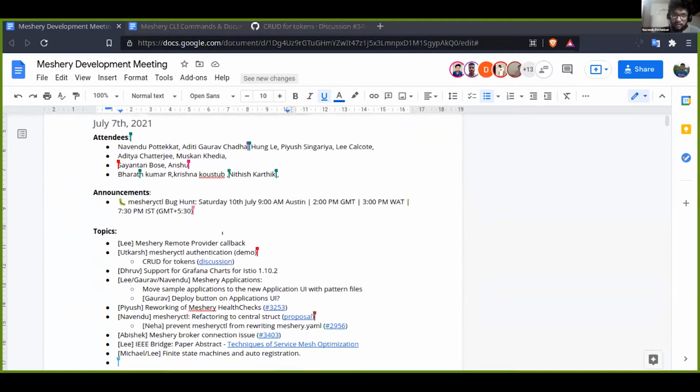Before we get started with today's topics, we have another meeting this Saturday, the 10th of July, and the timings are given in the meeting minutes. It will be to identify some bugs in Meshery CTL.